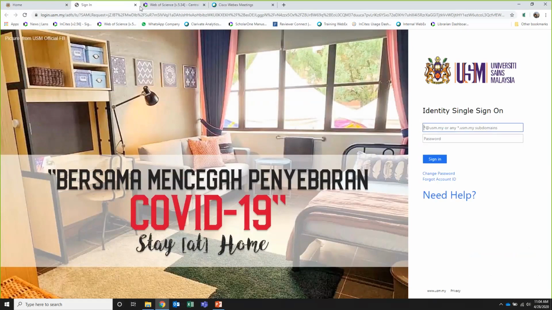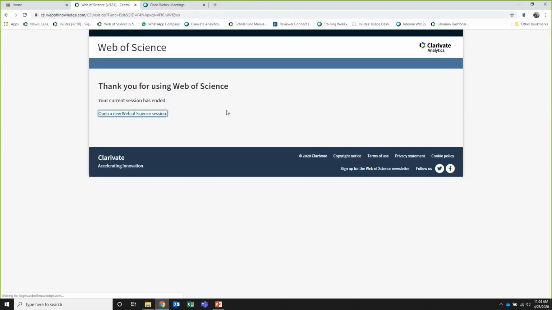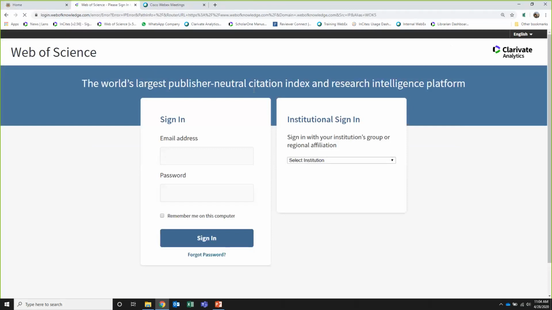Once you've logged in, you should be presented with a list of databases, and you can choose Web of Science. Or you can type in the exact URL, webofscience.com, and you should be prompted for this page.